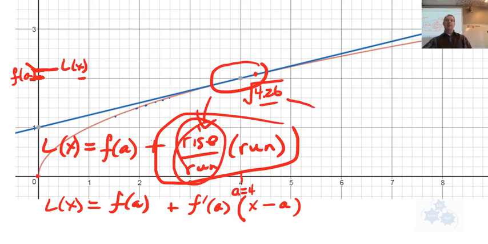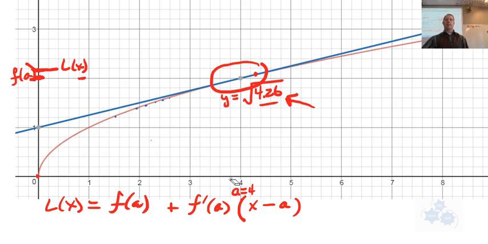In this case, we're going to estimate what the y value would be at x equals 4.26. So this is the formula for a linear approximation. This is it right down here. The linear approximation using the slope of the tangent is to start off at f of a, whatever a is on your line. That's where the point of tangency is. And you're going to add the derivative evaluated at a times the change in x, or x minus a.